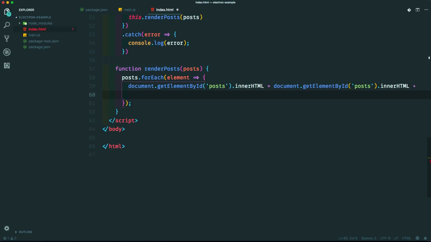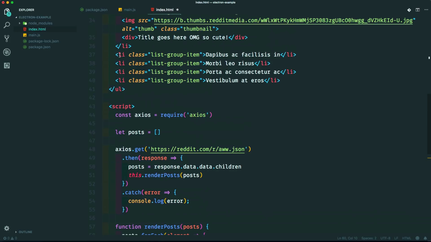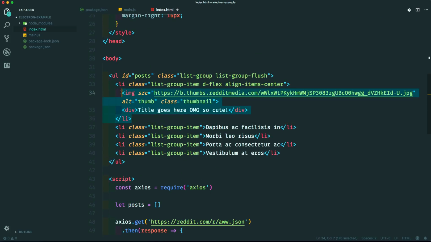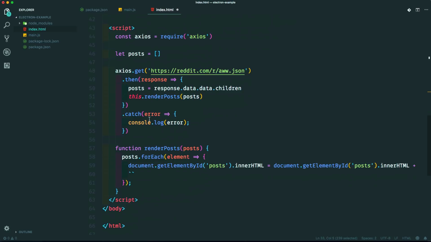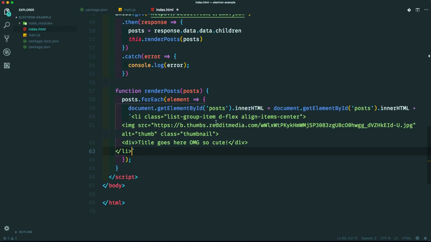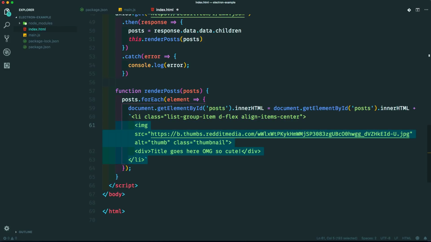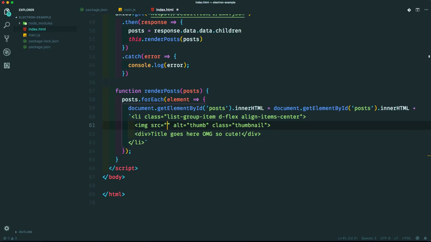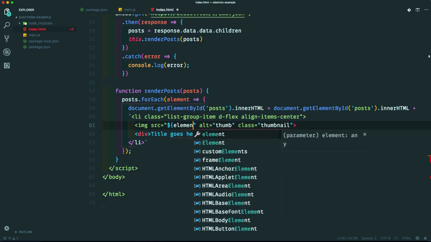So I'm going to use template strings here, and we want to append something like this. So I'm just going to grab this and paste that in and give it some indentation. Okay, so the source is going to be, I'm going to replace this with a variable. The variable is going to be element.